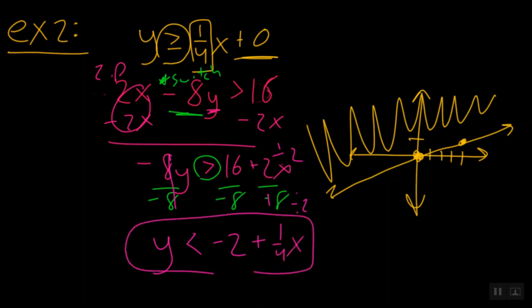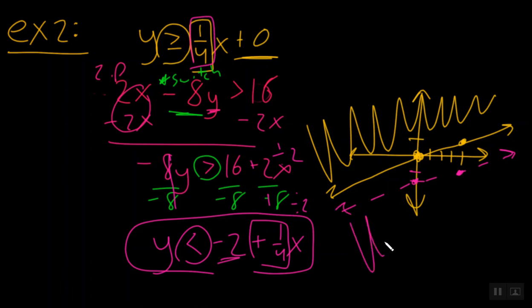Now from here, this is actually kind of interesting. Our y-intercept is negative 2. We'll count down 1, 2, put our point. But our slope is actually the same as our first inequality, positive 1 over 4. So we can count up 1 and to the right 4. And here, because it's a less than symbol, I know it's going to be a dashed line. And less than means we're going to shade below.